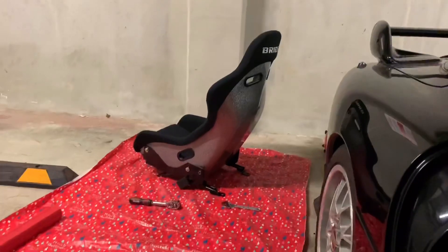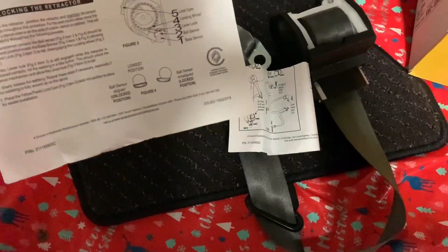If you watched my video yesterday, you probably know what I'm going to do today. I already took the seat out, and today I'm going to try to fit a new seat belt for my RX7 FD driver side, and at the same time remove the rear seat belt components. This is the seat belt I'm going to install today.